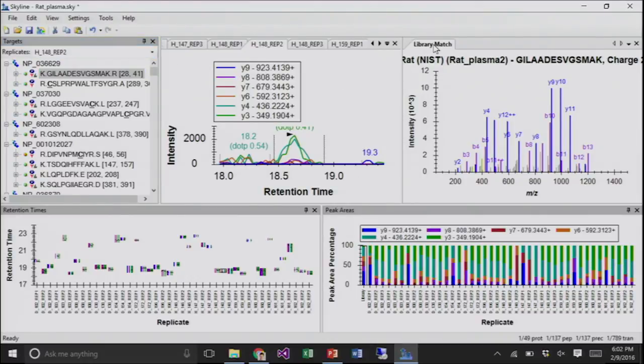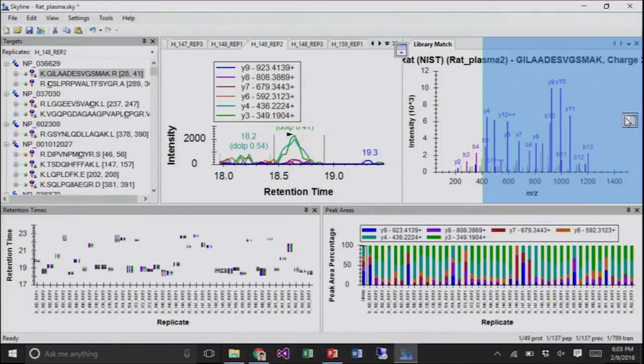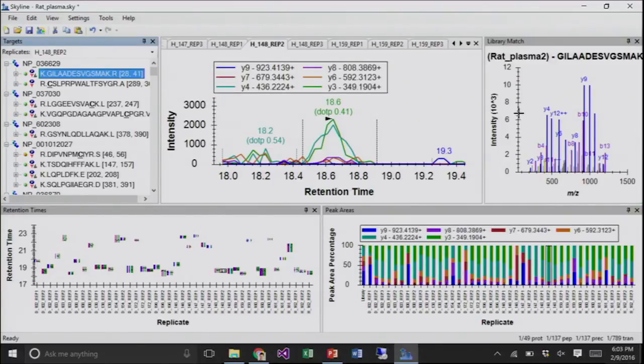It's currently got a tab, and we're going to turn it into one with a title bar by clicking on the tab until we get the blue floating rectangle, and then drag over to the right side until we put the cursor in the right side box, and we get a blue rectangle that extends across the whole thing. And then we're going to release. And so now we have the chromatograms in the middle, the targets on the left, library match on the right. And then we have the retention times. Our big multi-replicate views extend all the way across the bottom.